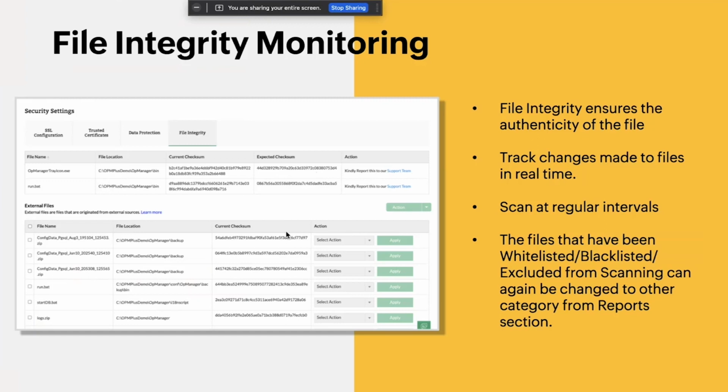With file integrity monitoring, you can schedule scans of the vital files and monitor them for tampering. If some malicious actor adds a new file to attack your network, you can see that. If some files are removed, you can see that. So file integrity monitoring basically protects your installation from such attacks. You can periodically scan OpManager's folder and ensure that only the credible files are present.